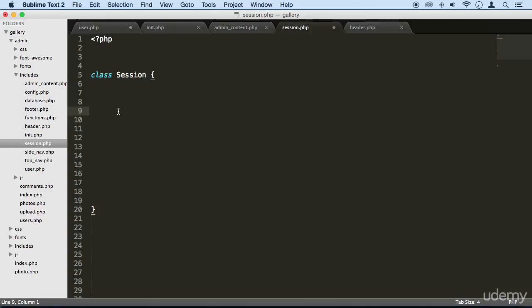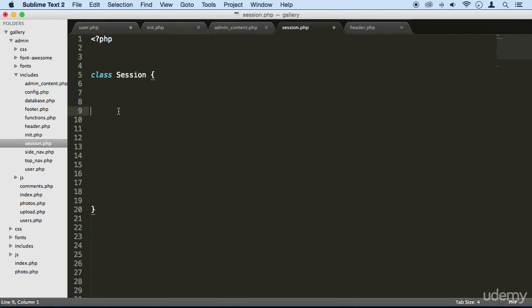Every time somebody's on our website, we want the session to be available, because we want to check if the user is logged in or not. Depending on that condition, we want to do something with the information. If the user is logged in, we want to redirect the user to admin. If not, we want to take him back to the login page. If we don't have that user anywhere, then we don't do anything with it.